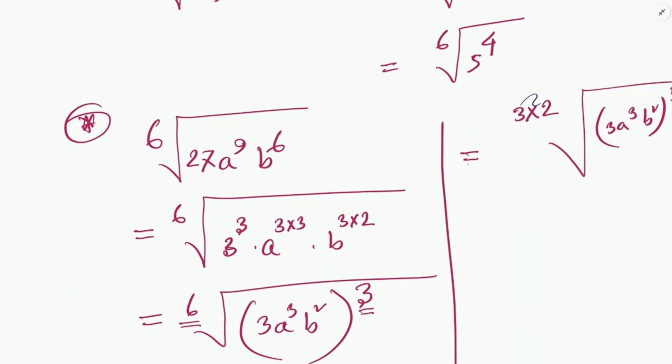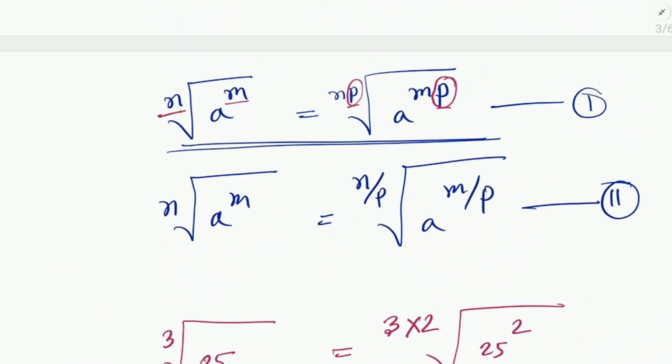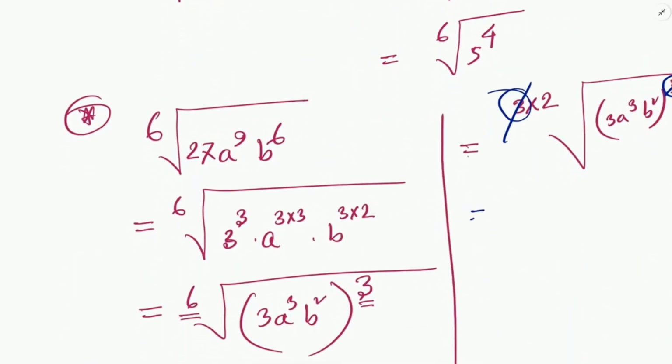Now what we can do is this common term 3, and here the common power term, we can cancel out according to our first formula. Okay, we can write this way. The common term we can cancel out or take out from the power of the inside value, and from here we can cancel them out. So now our result becomes square root 3a cube b square. This is our answer, and as we know, we don't need to write 2 because square root already means 2. So we don't need to write it again. This is our answer. Again, I'm saying you may think in the options there will be one like this, but not. This can be simplified in many different ways. It can be simplified this way, 3a cube b square.